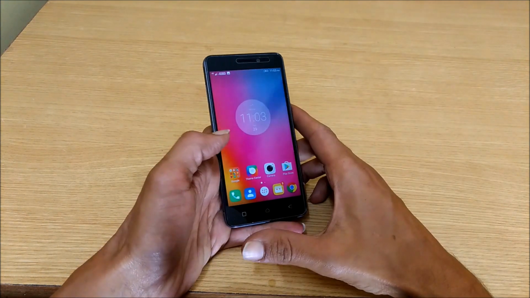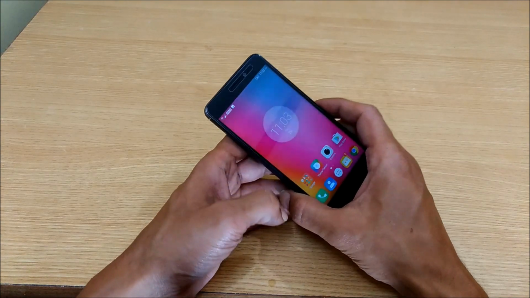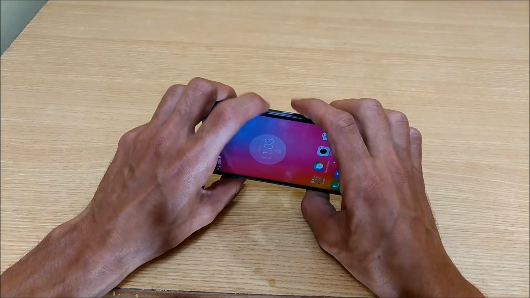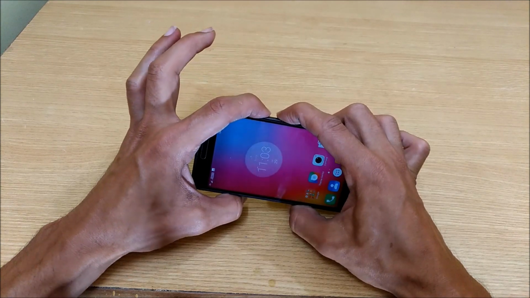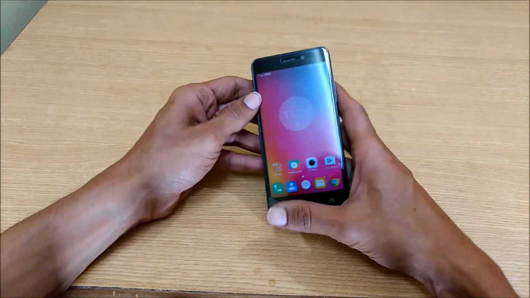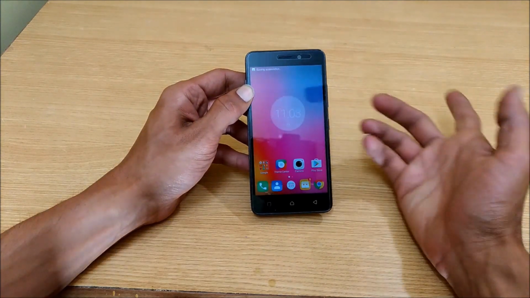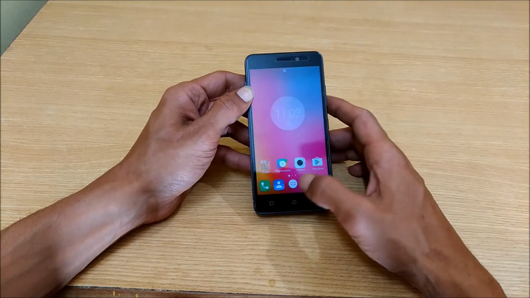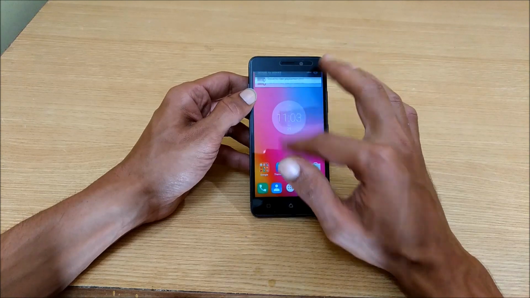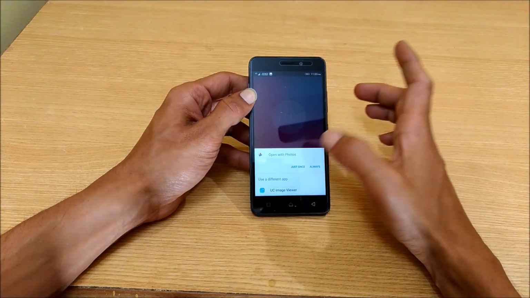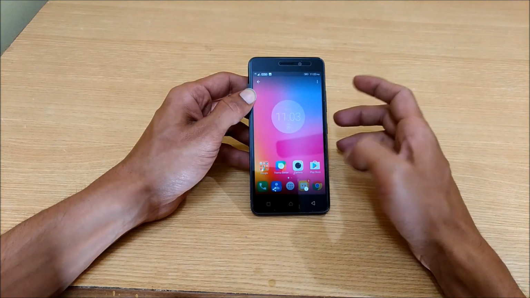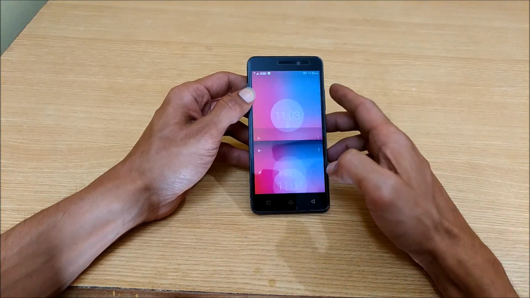There is another method which you already know, that is volume down and power button. You need to press and hold volume down and power button simultaneously like this. The screenshot will be saved. The taken screenshot can be accessed from the Google Photos or from the quick notification area from here. As you can see here, you will be able to access the taken screenshot.